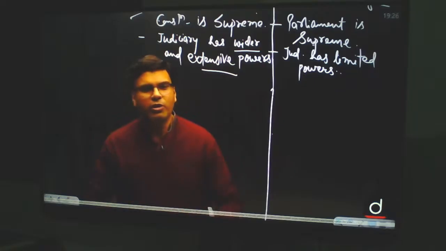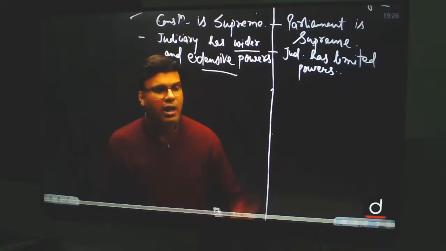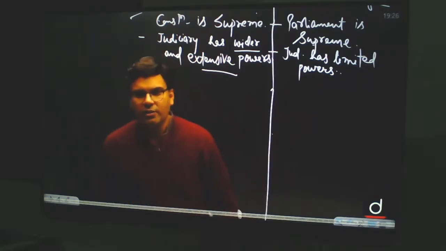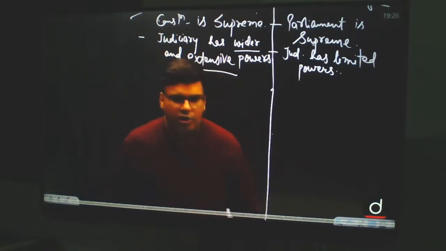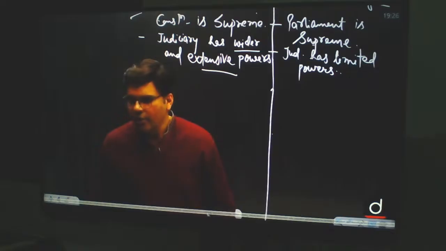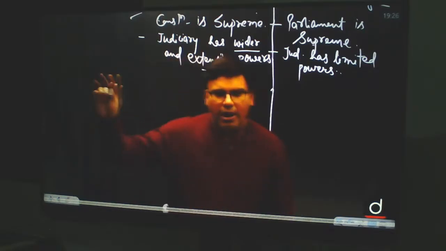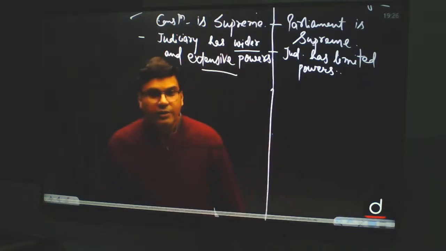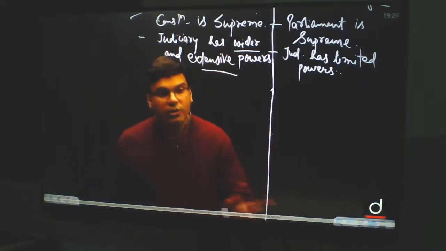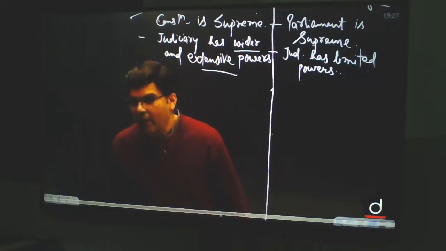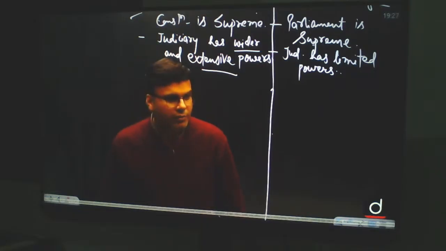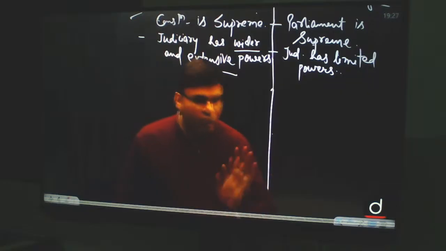How you have to amend the constitution? 2/3 majority, both the house. If it's a federal provision, which means if the issue concerns the state, half of the state legislature also has to pass it by simple majority. For example, GST. GST was a tax reform introduced in the country. When you pass the GST amendment in the constitution, parliament passed it by 2/3 majority, but that was not enough. Half of the state has to pass it, ratify it by simple majority. Although every state did it, but that is the requirement.